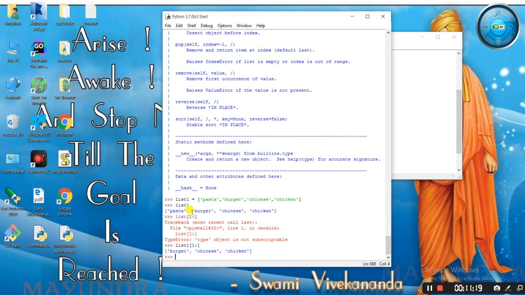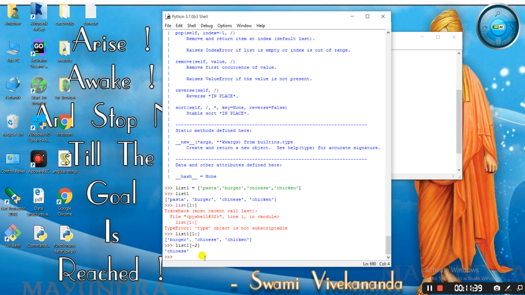As you can see, this is printing burger, Chinese, chicken. Next, same as in a string, here also we can mention -2 in negative. On -2 it is Chinese, so this will print Chinese.